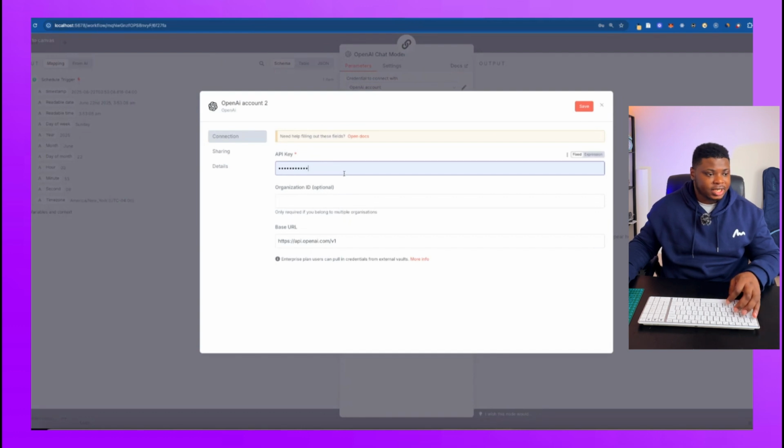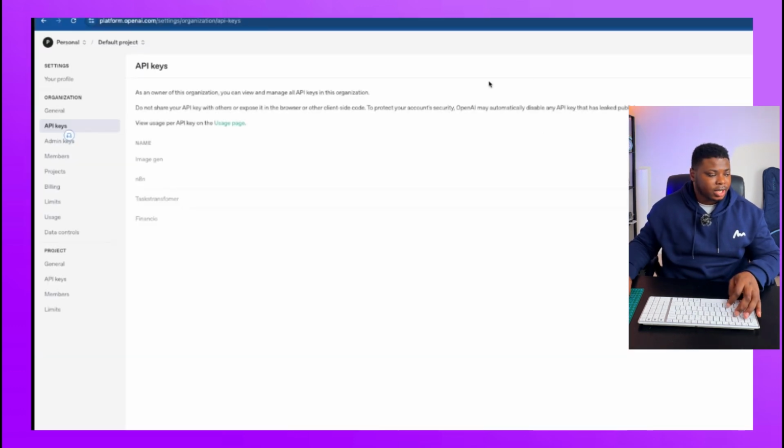For this, you definitely need an OpenAI key and you need an organization, right? The URL stays the same, but you need a key and an organization. To get your API key, if you go to this link right here, api.openai.com, you should be able to navigate across, and if you authenticate yourself, you should be able to see a section where you have your API keys, right?